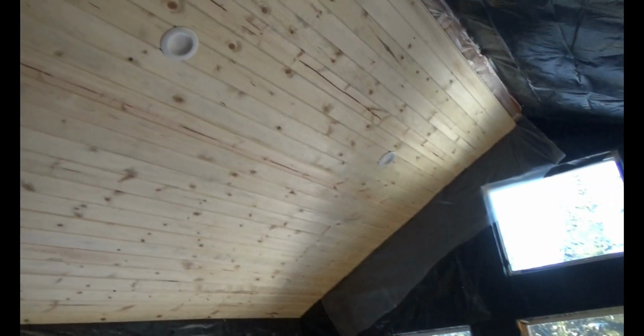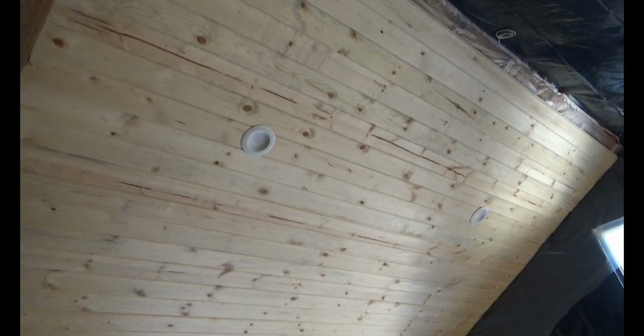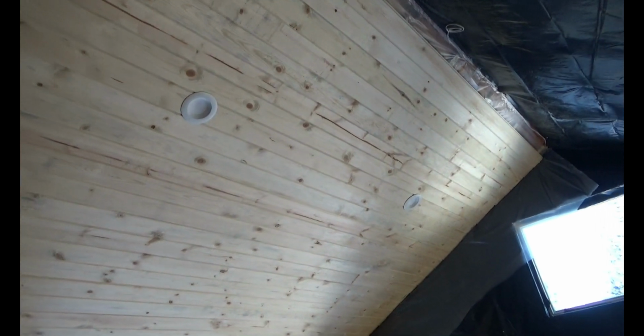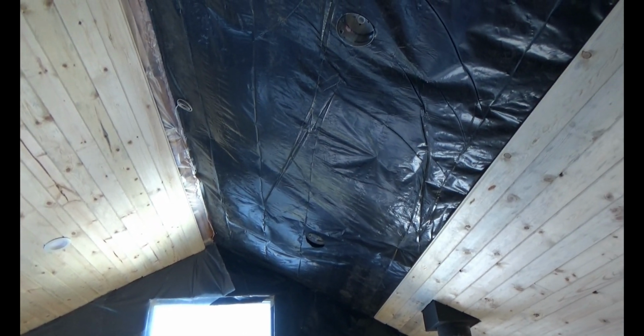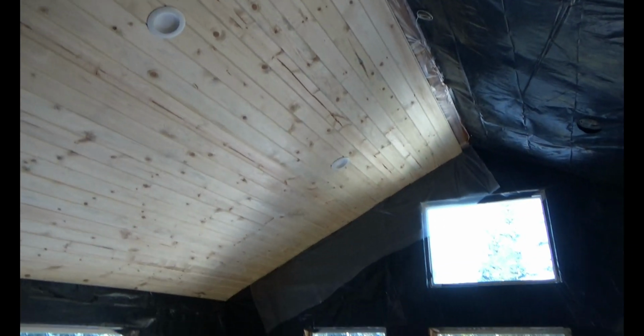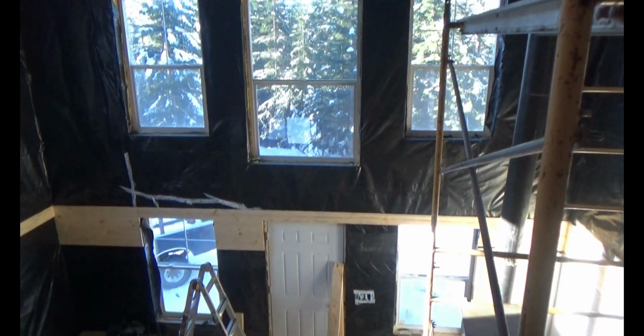Those are adjustable lights from 2500 lumens each to 5500 lumens each, which should be plenty at 55. I might have to turn them down. I might put a dimmer switch on it. I don't know yet. Have to see what they look like.